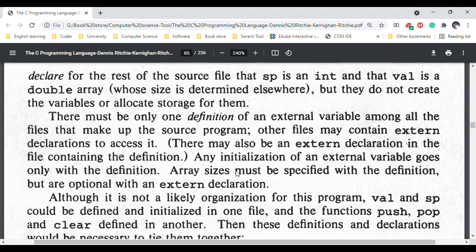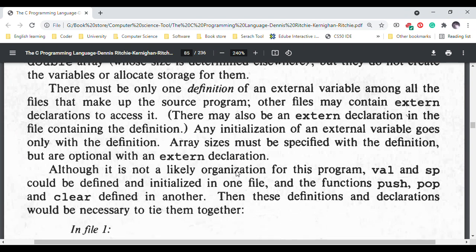There must be only one definition of an external variable among all the files that make up the source program. Other files may contain external declarations to access it. There may also be an external declaration in the file containing the definition.